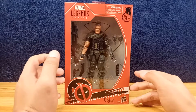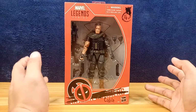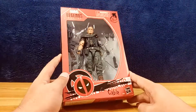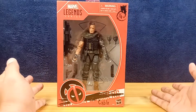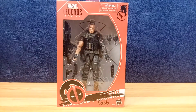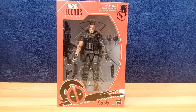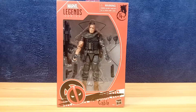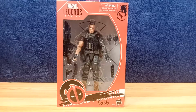For this video we will be taking a look at another toy from the Marvel Legends series, from the movie Deadpool 2: Cable, Nathan Summers. I'm particularly excited about this figure. Cable has been one of my favorite mutants, and to see him in action in a live action movie was quite a thrill.